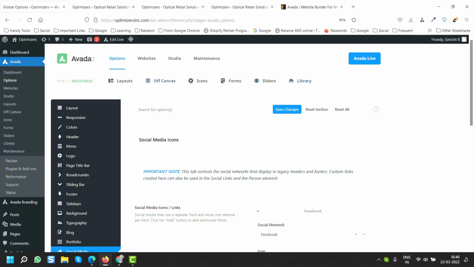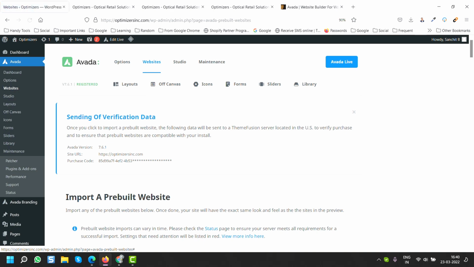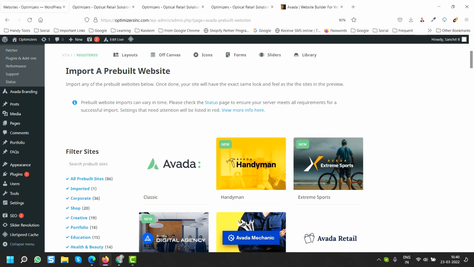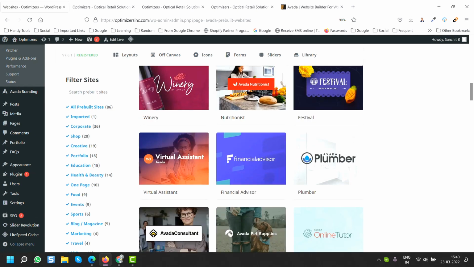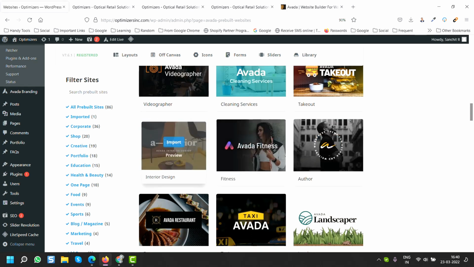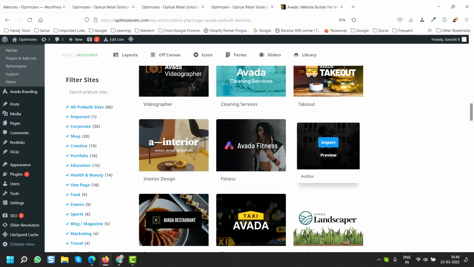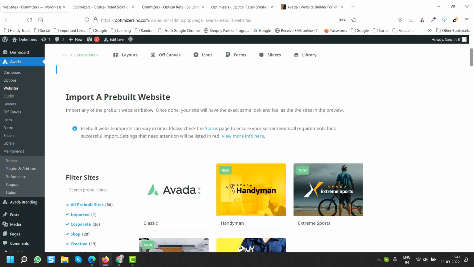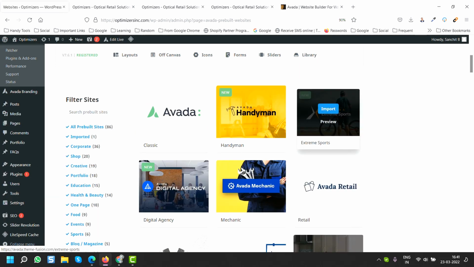And yes, the website. I wanted to show you the default templates that you can always import. So if I go to this website option, it gives you an option to import a pre-built website. So these are the number of websites that you can import and use, speeding up your website creation process. Suppose I like this particular template and want to preview it.